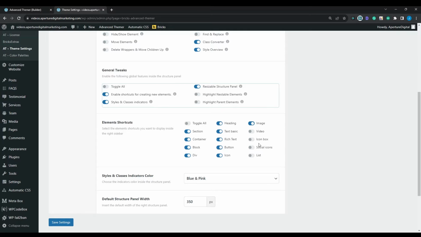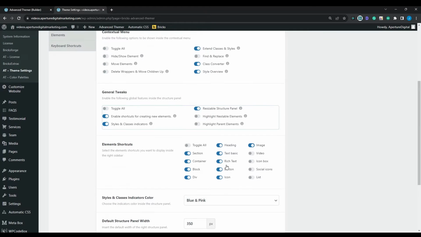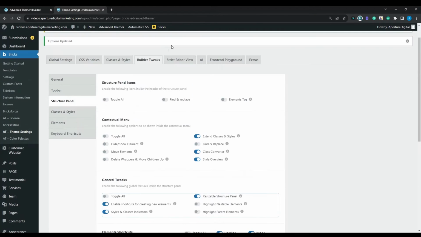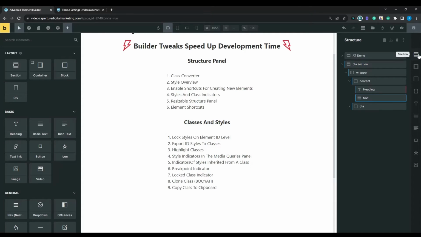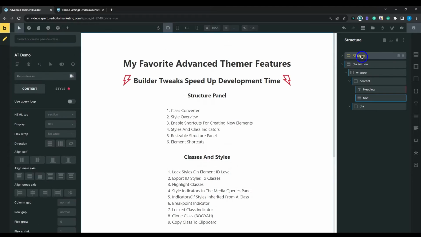Like I want the code element here. I use code a lot. I don't see it. But anyways, most of them are there. I think we can probably request to Maxime and see if we can add some, and I bet he would for us. So code element is one of my wish lists. But anyways, you can just click at the top level here. So if you click on one of these, I think it will nest it.